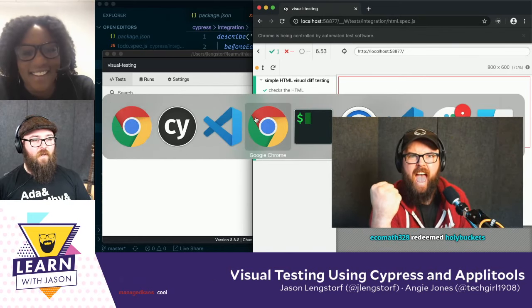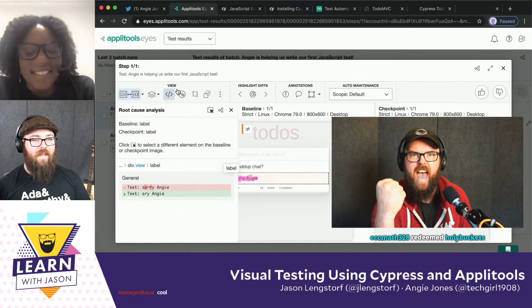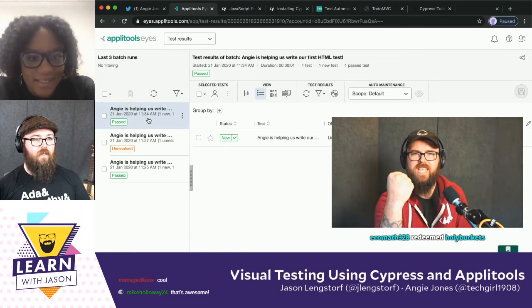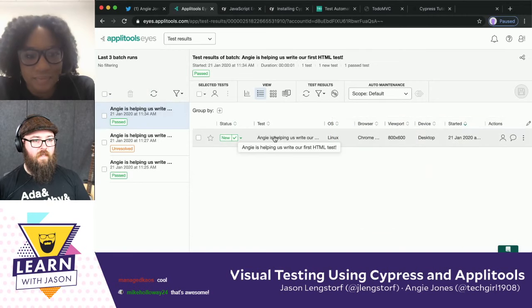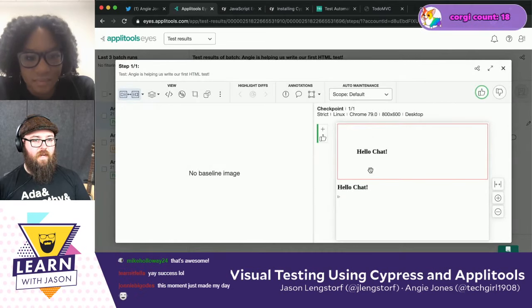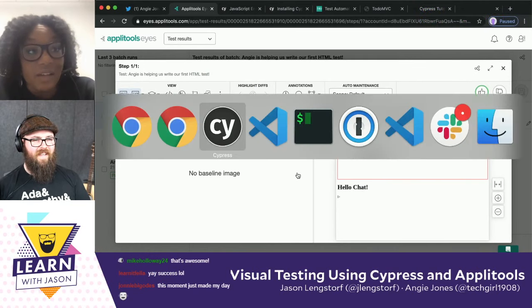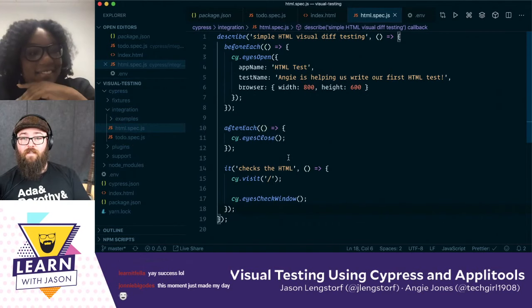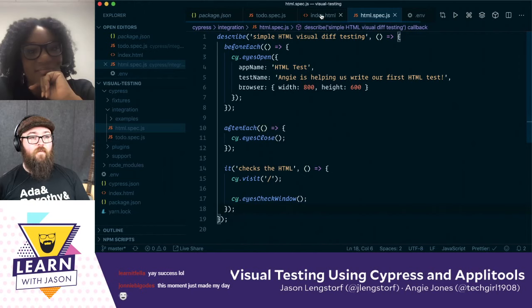Okay, so now I should see here, if I reload, test. Yes. Here's our HTML test. Click on it. All right, so that's a mess. I made a big old mess. That's okay. What do I even do with this? Oh, but this is a good point. I wrote bad HTML, right? So now I'm going to go fix it.